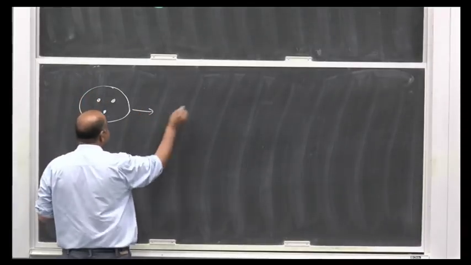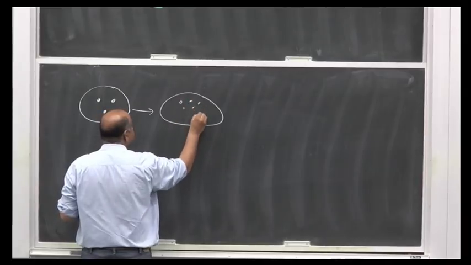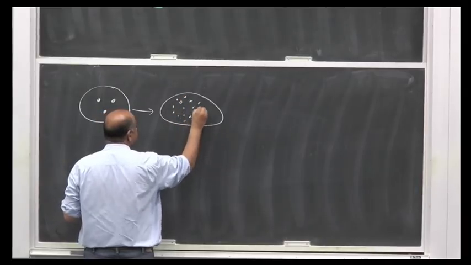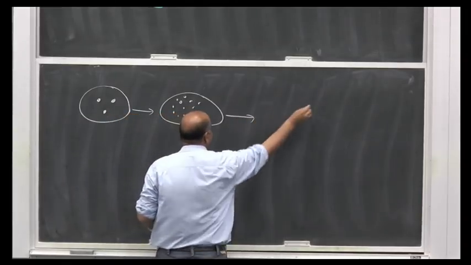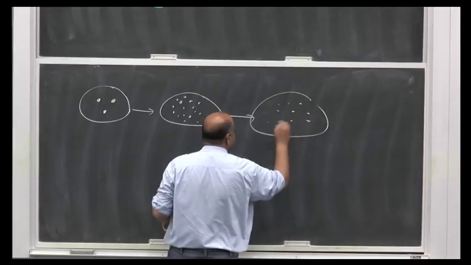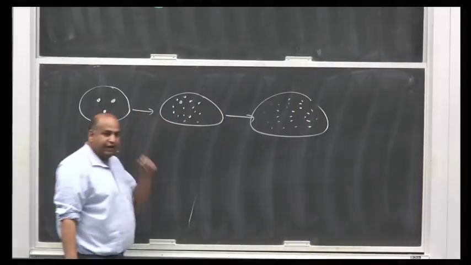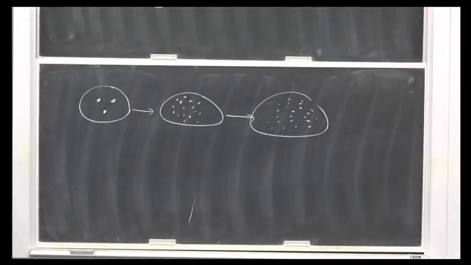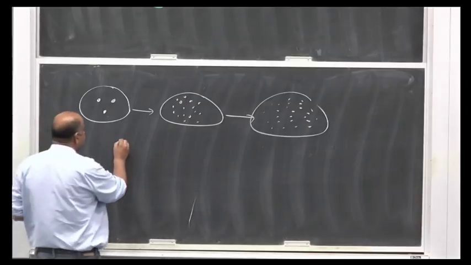So after a while, this system will evolve into a macrostate with more microstates, and after a while, it will evolve into a system with even more microstates. So that's how the universe behaves, simply because of sheer number of particles present in many situations. For example, in thermodynamic system, or even at the level of universe, the universe is evolving in such a way that its entropy is increasing. That there are more and more ways of arranging the particles in the universe, the way universe is evolving. So that's why sometimes this is also called the arrow of time.